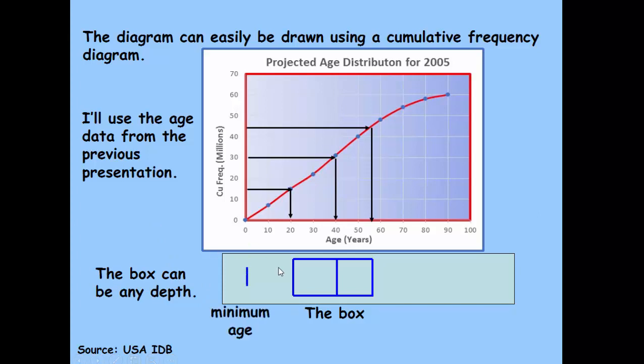Finally we take our lowest value. Well our minimum age is obviously zero, and our maximum value for the second whisker. And there's our five values: minimum, maximum, median, lower quartile, and upper quartile.